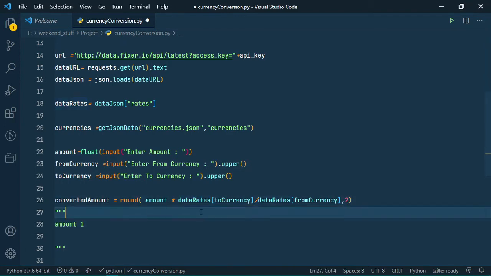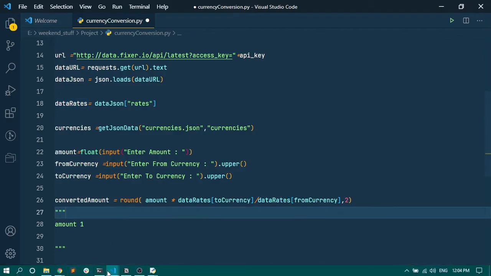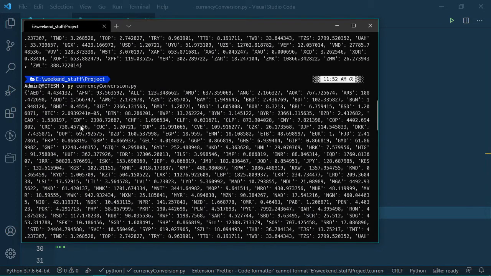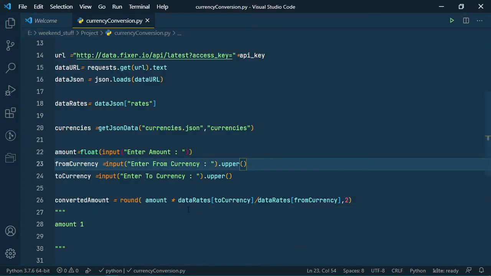What is the data rate? If you see, our data rate is this array, right? And what I am doing here is data rate of to currency.